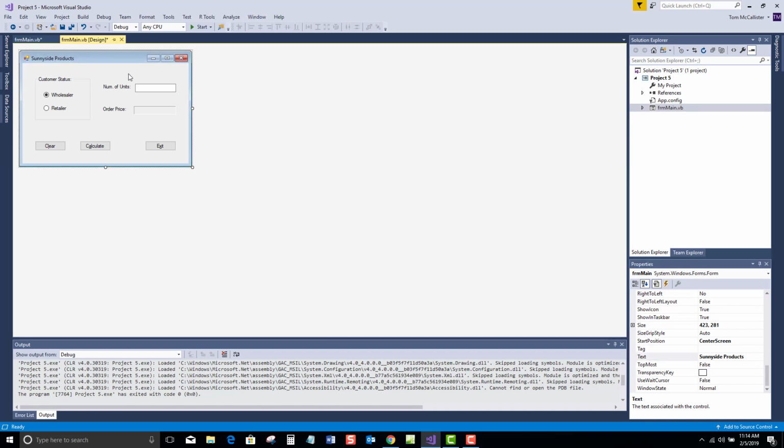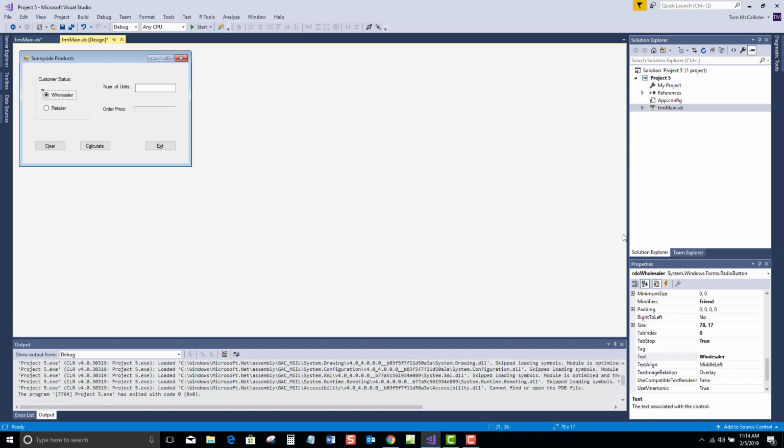Okay. And I've got two radio buttons. Now, the difference between checkboxes and radio buttons, in case you don't know, is radio buttons are mutually exclusive. You can only have one checked out of however many there are. So if I come over here and set check retailer, it's going to uncheck that one and then check that one. So you can only have one selection. Check boxes, you can have as many as you want. In this case, it's either going to be a wholesaler or a retailer, so it needs to be one or the other. And they tell you in the instructions to use radio buttons for that.